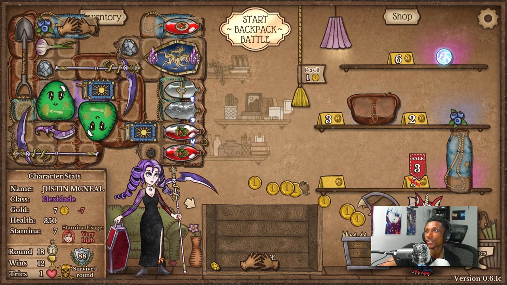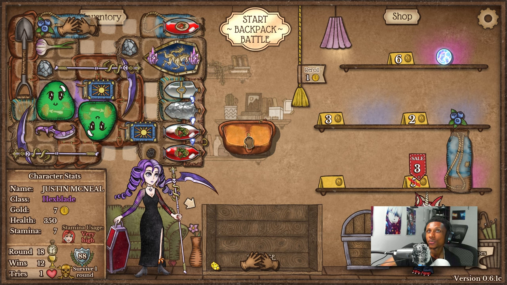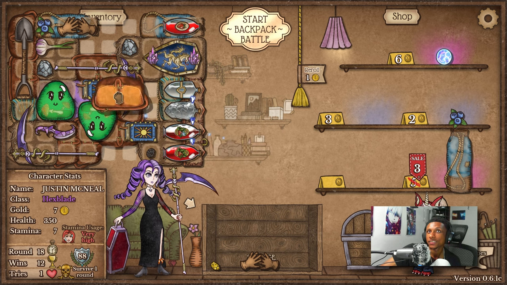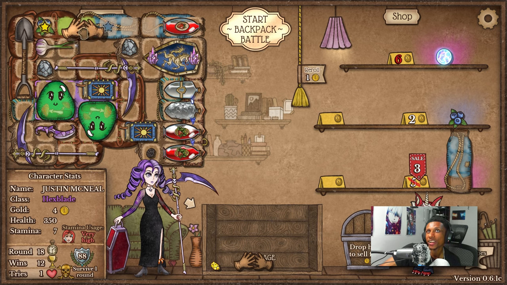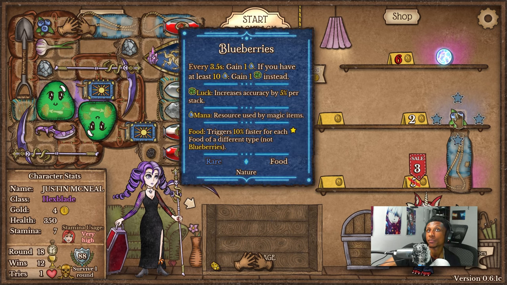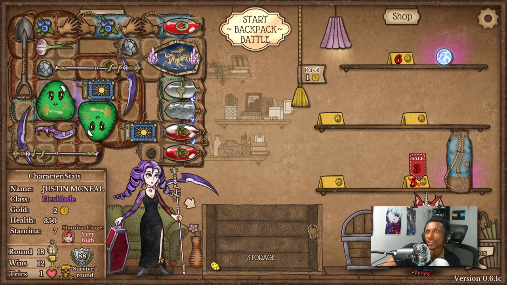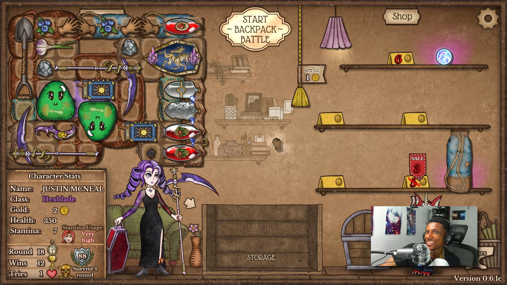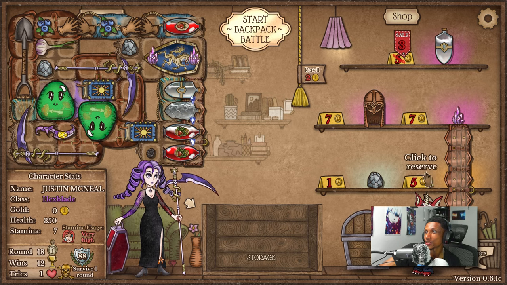Oh. Another corrupted crystal. That'll help us a lot. And we can put that there, actually. I just want to make the blueberry as fast as possible. Oh, we got a second blueberry, though. Just so we can use the Book of Light, because we're literally not using the Book of Light at all right now. At all. The Book of Light is being unused, and that is bad. If we could use that, we would be in such a better position.